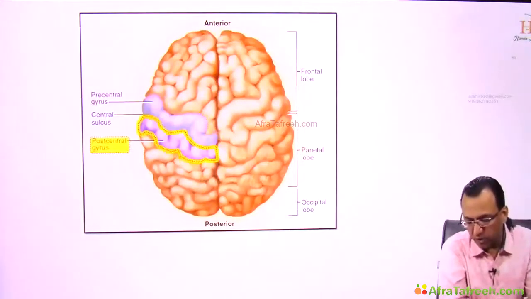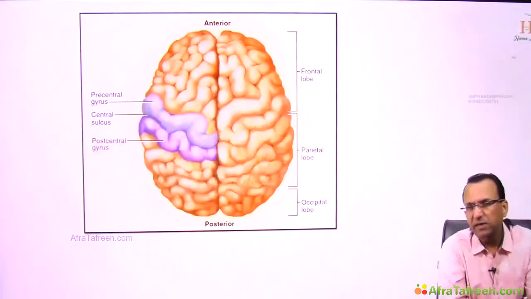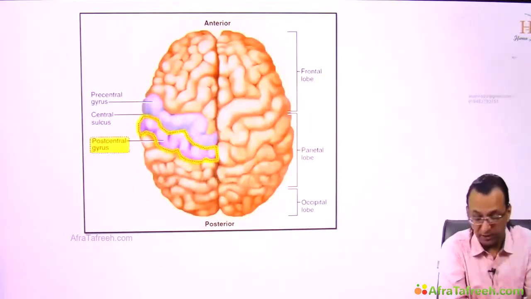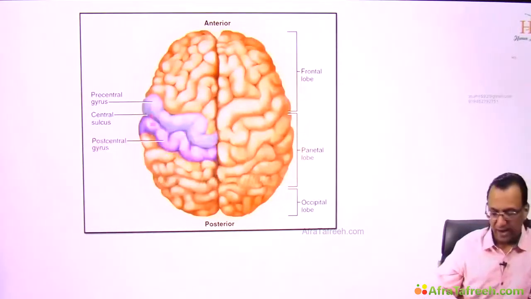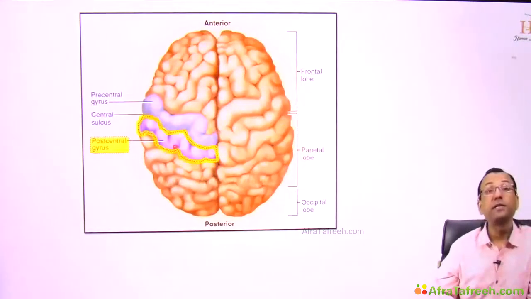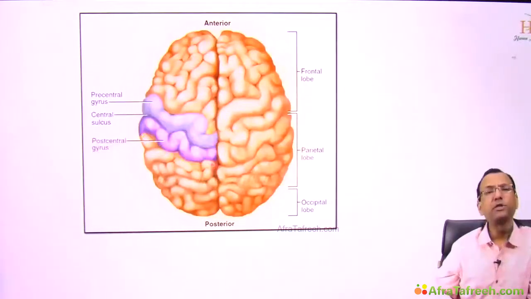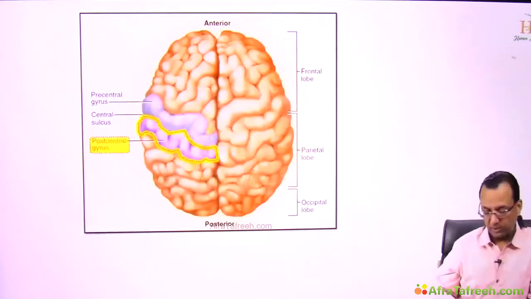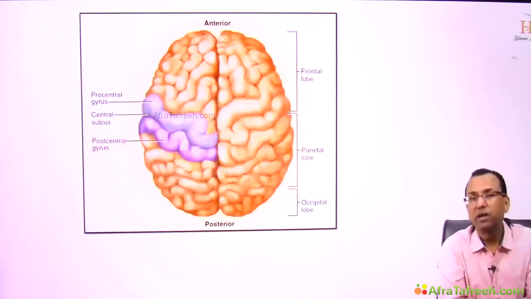Similarly, there will be a sensory homunculus also, which is the post-central gyrus, the parietal sensory cortex. In the post-central gyrus, touch the face, and this area will be activated. Touch the hand, and this area will be activated. Touch the pelvis perineum region. Why are you touching the pelvis perineum? I am doing an episiotomy. Okay, episiotomy, fine. So when you are doing an episiotomy, this area will be activated. Then you have to block the sensations, giving some blocks, pudendal block, all that.